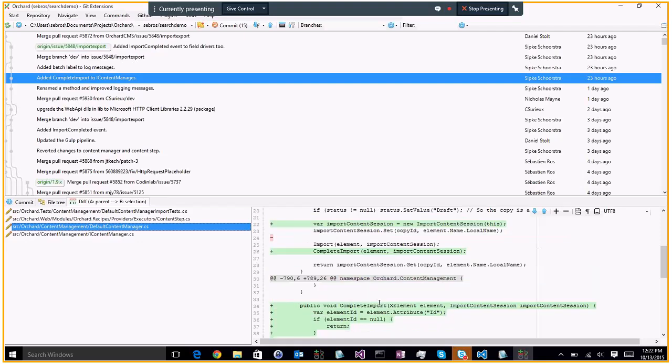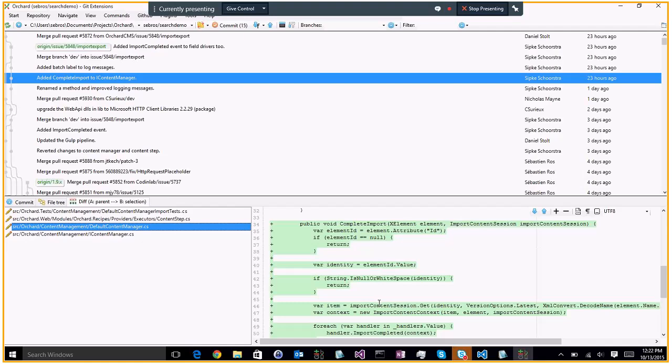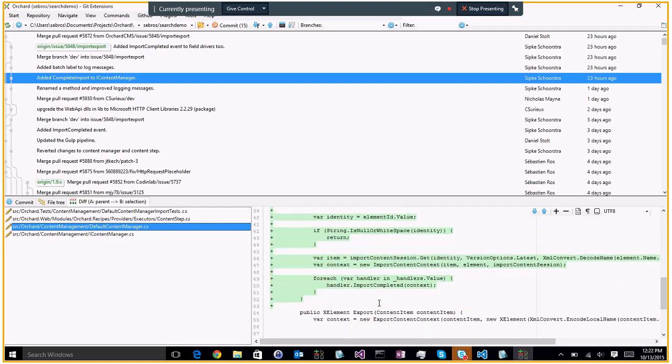And this makes it easier to invoke. It's just unfortunate that the import happens in a thing like content step, which takes care of things, and now it needs to invoke import as well as complete import.